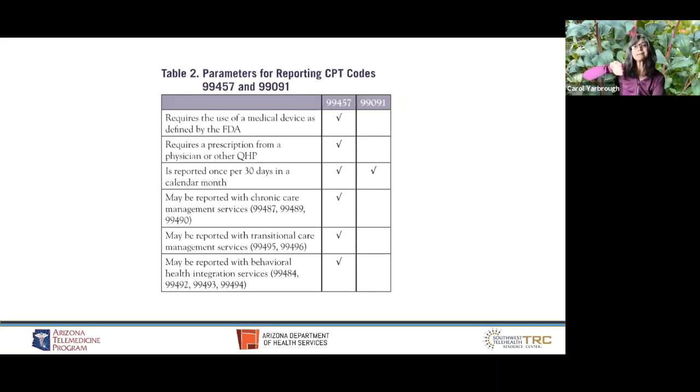And remember, 99091 used to be bundled. It was a status B code because that was part of chronic care management. It was pulled out to give us the management of one chronic condition. I don't know, it still seems like a cool code to me. Maybe the blush of first RPM, I just still love it. Anyway, no one else did though. Maybe reported with TCM, and we'll talk about those at a later time if folks are interested, either of those code sets, or behavioral health integration services. 99091 stands alone, like the cheese.